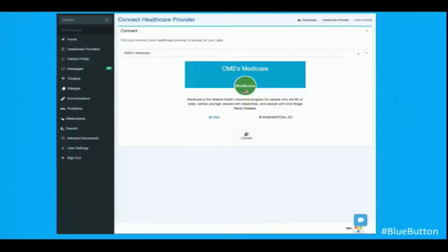So one of the things we've done with the API, and let me just put this really in context. People ask me, so what's the Blue Button API? Well, okay, who's technical in the audience? Hopefully you're all going to say yes, come on, why else are you here? The way I tend to describe it at a high level, it's consumer-directed exchange sitting on top of OAuth 2.0 and REST APIs using FHIR as the data interoperability layer, right? Does that make sense? Yeah? Cool. So we put together this API, and we're using FHIR.